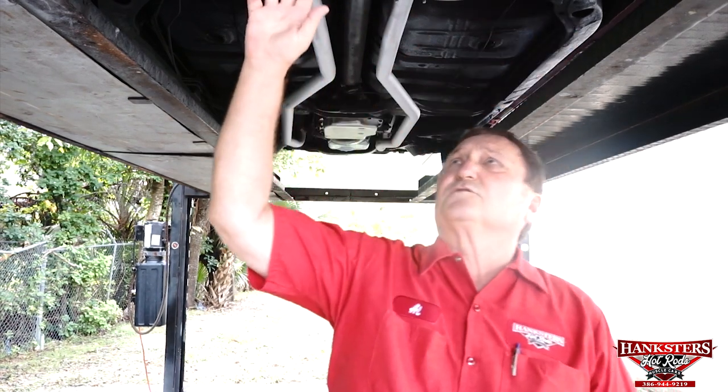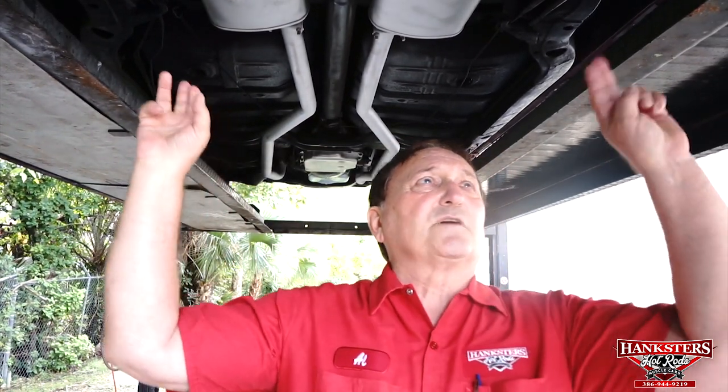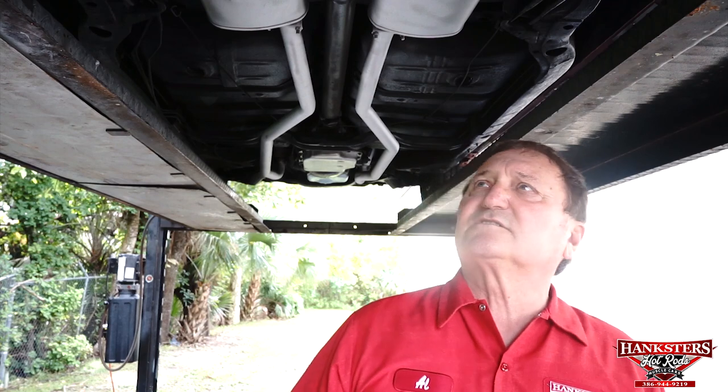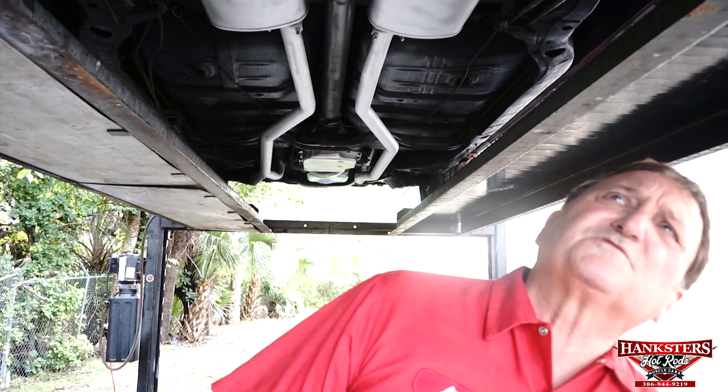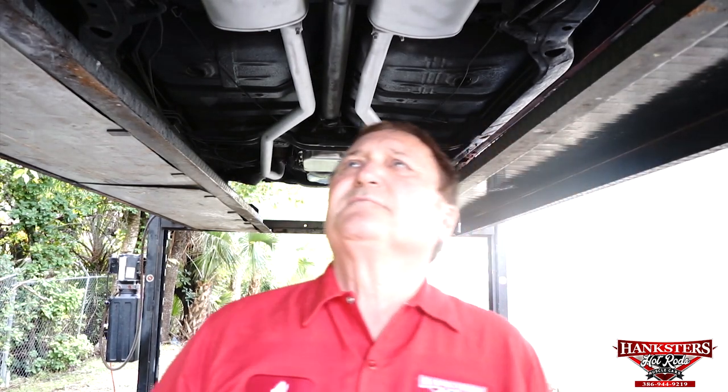Up above the tank, your floor pans in the trunk are just as clean and nice as they were in 1967. The frame sections to the back, the same way as the front and the side ones, are just as they were in 1967. Really, really nice. No marks or bends or anything in them. The frame structure that goes across the back looks just as straight as can be. I don't see anything where there's an indication.